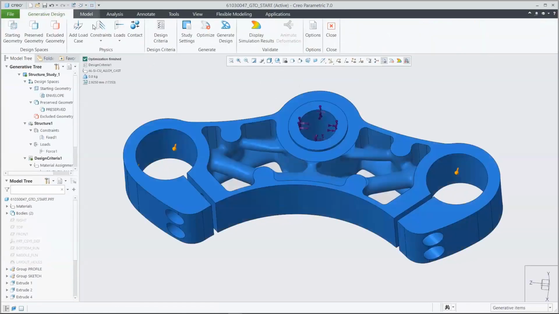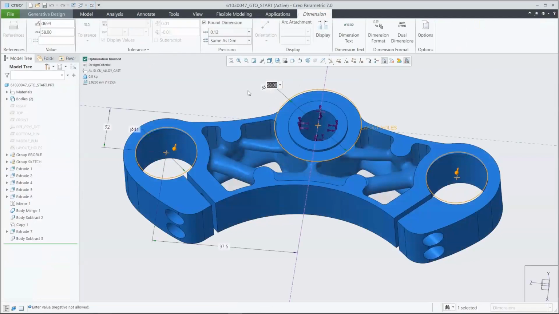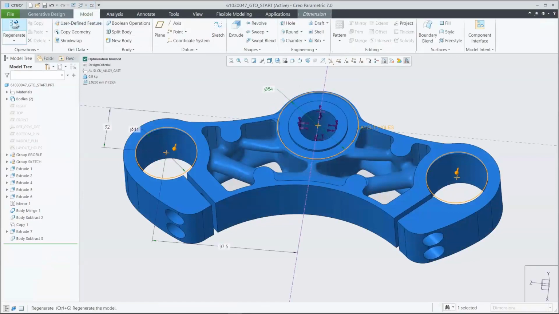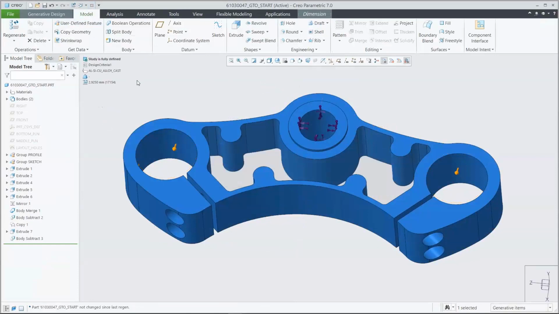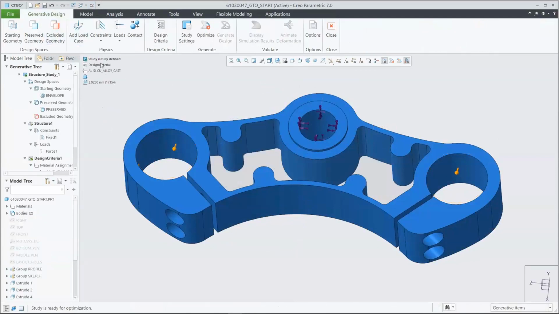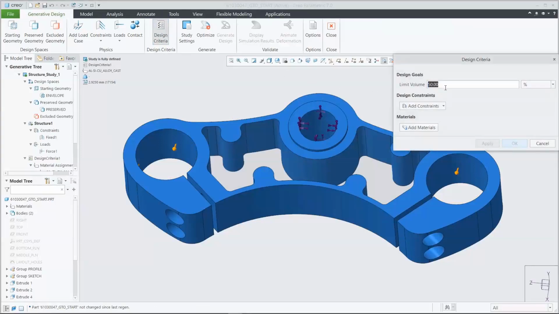But at this point, what happens if you need to go through and make changes? Maybe the model changes, possibly a certain dimension or diameter needs to move or it needs to be altered. Well, what does that do to my study? Do I have to go back and start over from scratch? Well, no. All we really need to do here is just redefine the study that we're already working with, put in a different design goal in this case, change around the constraints if you'd like to here.